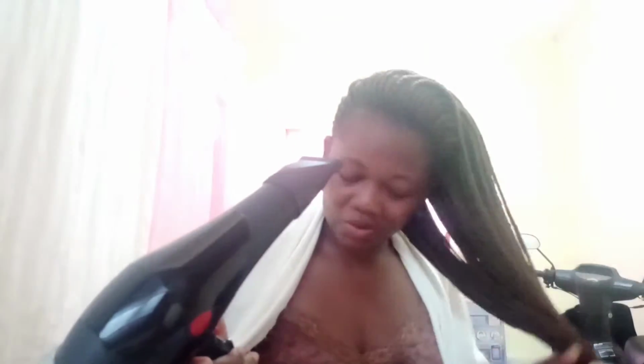So I just finished taking my bath and then I washed my braids too, and now I'm coming to dry. Yes, I just want to dry the roots of my hair or at the edges, but these ones themselves, I don't think they'll dry enough. So after drying the roots and the edges, I'll just go out.